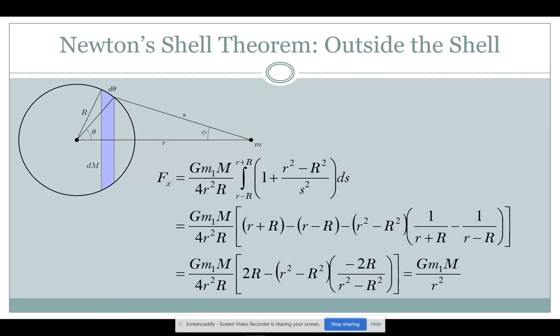I put in these limits, and the first term now, the lowercase r's subtract out, and the capital R's are what remain. And then for the second one, of course, it's going to be a minus 2 capital R on top again. These here are the same thing now. And so now I only have 2 minuses. 2 minuses makes a plus. So I have 2 capital R plus 2 capital R. That's 4 capital R is what I get for this entire thing.